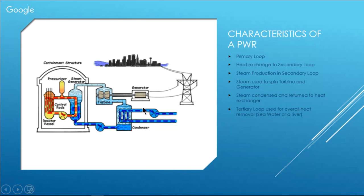All right, do you want the next one, or do you want to explain this more, like the secondary side? Basically, the water down here heats up, turns to steam, turns the turbine, and then cools off, because this usually goes to seawater or a lake. And believe it or not, this over here is one of your biggest types of pollution.